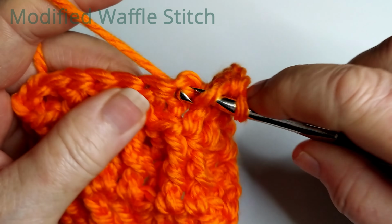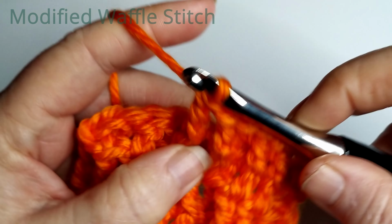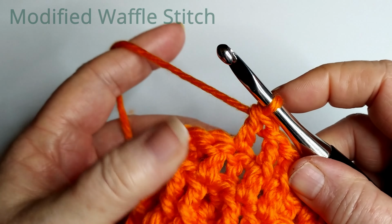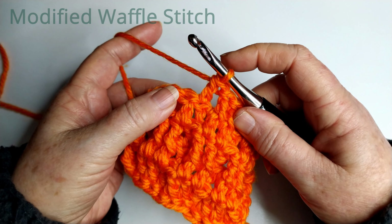So I don't need to do that extra twist motion to get it to the rear to match the loop, being skewed up toward the regular height. Whenever I do a regular front post double crochet, see how it's skewed toward the back and higher? So this brings it up to the same height as any other double crochet, and then it just goes much more smoothly, without grabbing anything. So I found it to be substantially faster. And then I'll show you a couple of other things here in just a second where it really is comparable in every way.